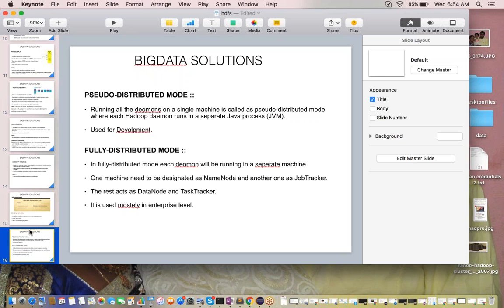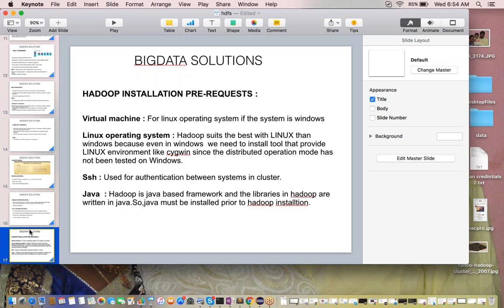As I said, that is the pseudo distribution mode and the fully distribution mode. And now we have come to the installation part. The installation depends on the configuration you are using for your local pseudo distribution mode. When it comes to the fully distribution mode, we will not use any virtual machines.